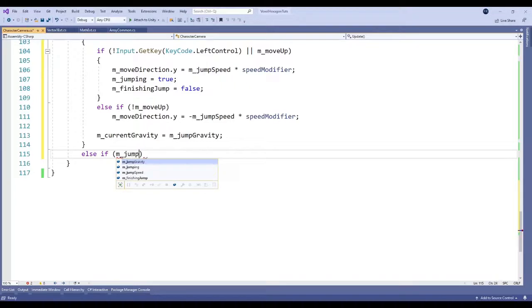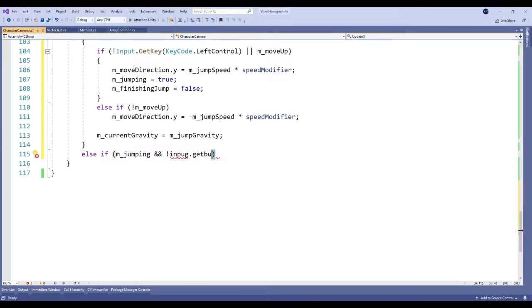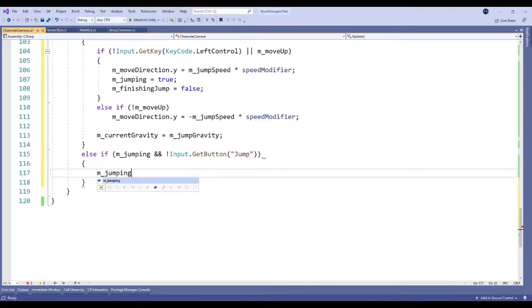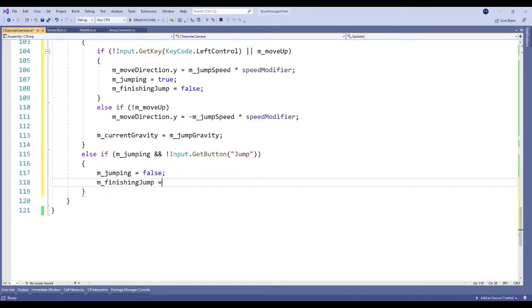Else, if we're jumping and we're not pushing the button to jump, hey, quit that, Microsoft. Then we're not jumping, and we are finishing our jump.